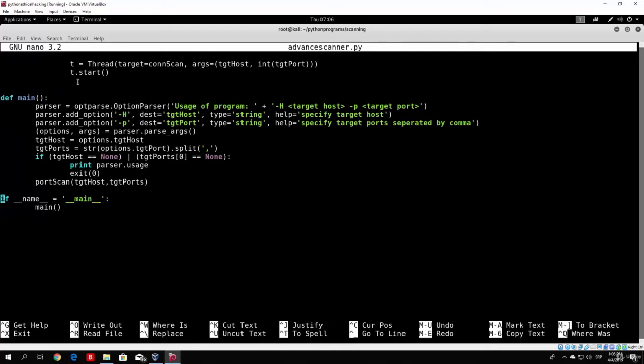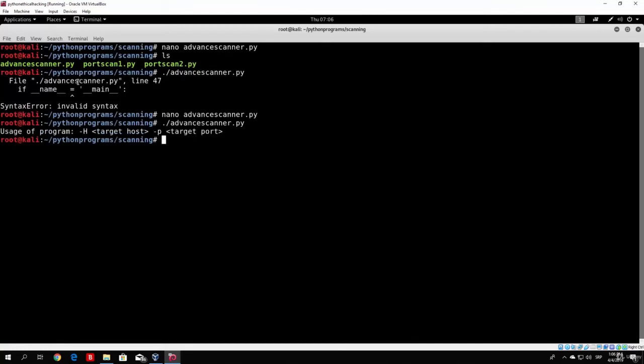So right here, make sure to specify double equals always, since one equals actually means that you are assigning the value to a variable, and double equals basically checks whether these two are actually equal. So let's Control O, then Control X, and we get the usage of our program printed out.